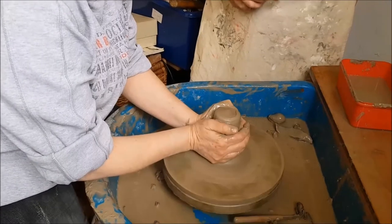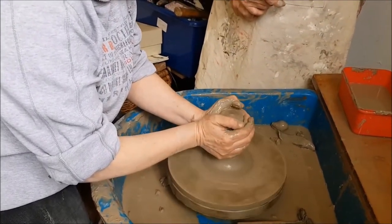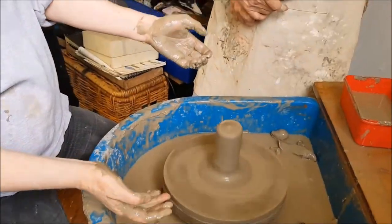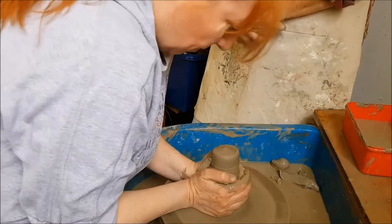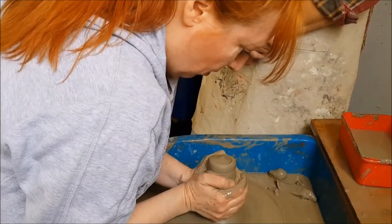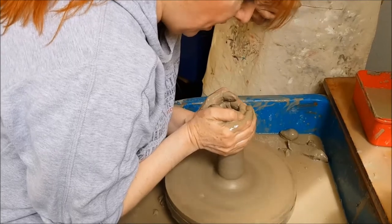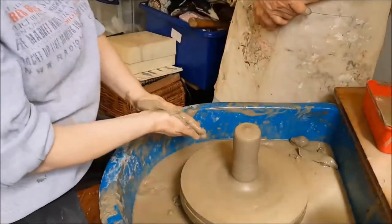That's it. Just slowly push up. Good, good. Oh yeah, I can feel it. Excellent, you can feel it, can't you? When it goes, you've got it. You have to push the clay. Oh, that feels better. It drags the wheel. I can feel it's doing it.